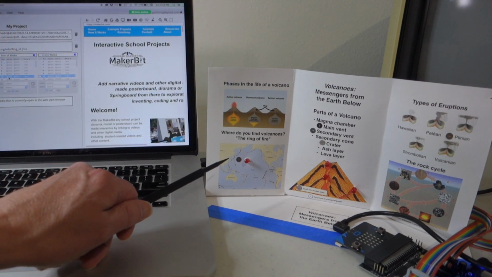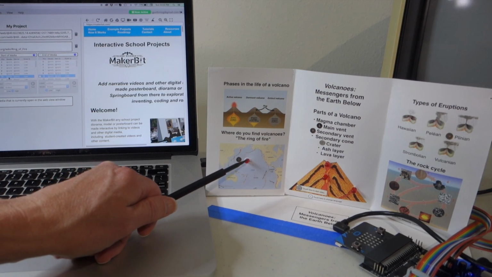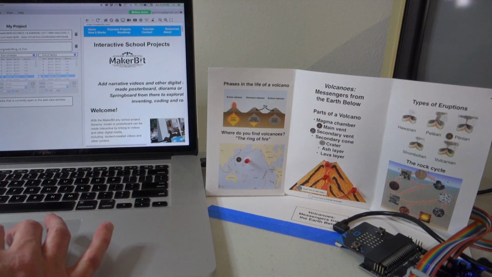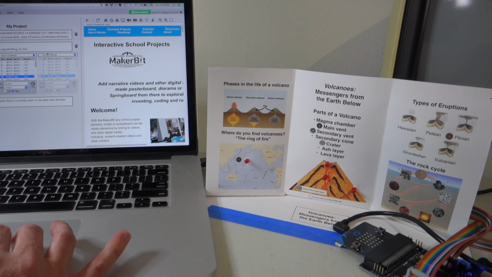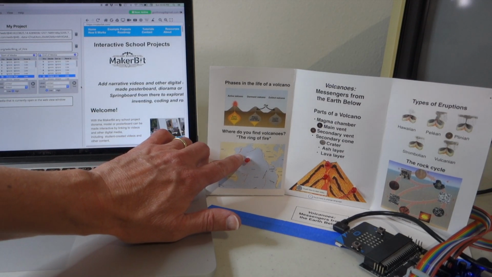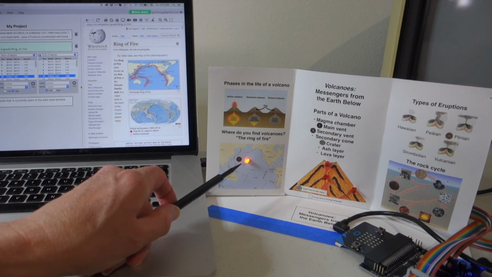You can also combine the touch points with lighting up LEDs. So for this final example, what I've done is I've added an LED right next to my Ring of Fire touch pin. And now when I add the input to respond to on pin T10, I can also say light up LED 10 and then turn it off when you navigate away from that web page. So now if I touch this touch point, it'll go to the web page over here, but it also lights up the LED.